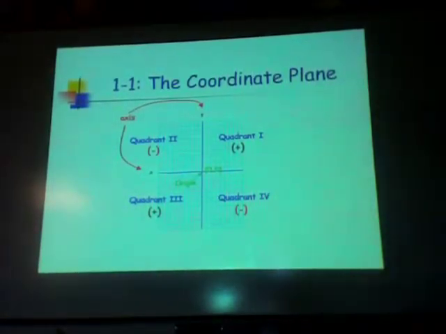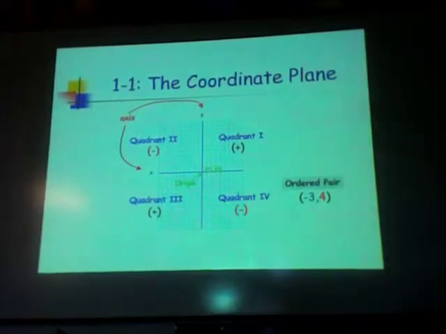That's your most important point right there, your origin, and that's 0, 0. It's called the origin because it's the point of origination for every ordered pair that you plot. And by the way, if you can't see from where you're at, just move either up front or anywhere closer where there's an open seat.